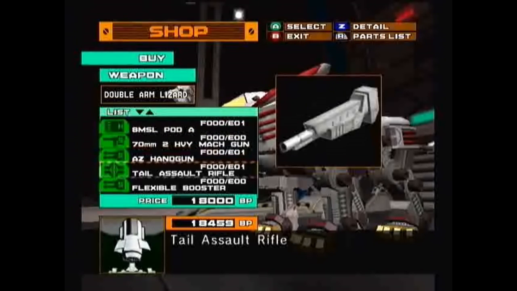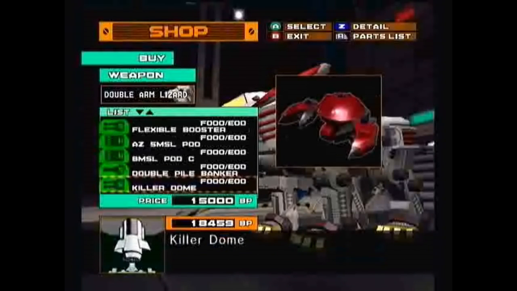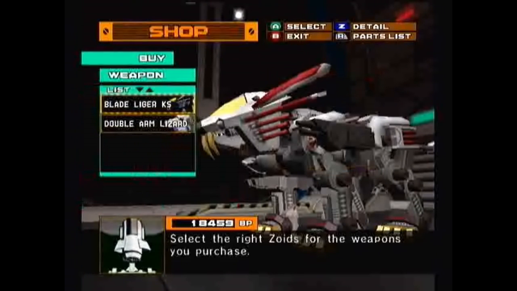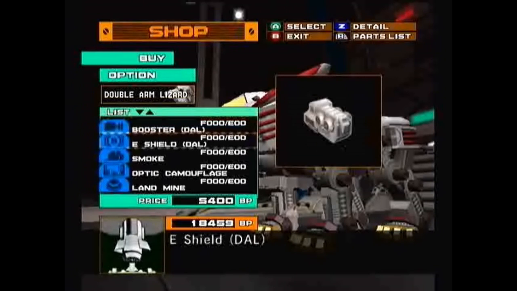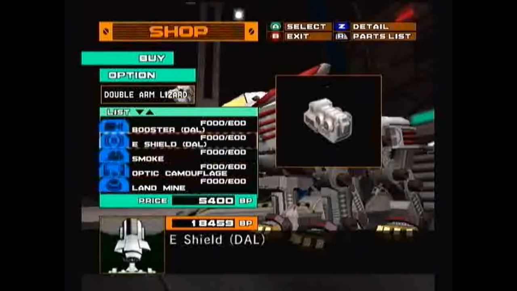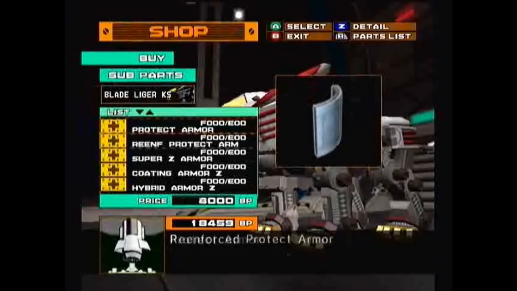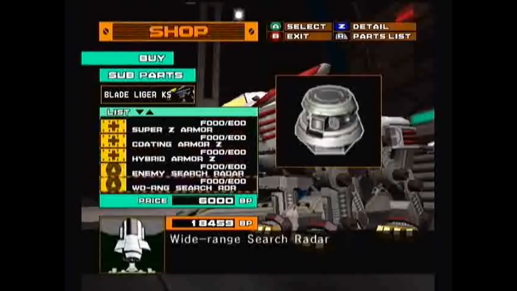So I'm going to try to minimize how many times I lose, because I am lazy and don't want to spend hours recording one match. And I think the next Zoid I'm going to go after is the Dark Spiner. One of those, which complements both of them fairly well. The Dark Spiner has blades, but can also put on a fairly high-end cannon, which complements the Double Arms Lizard. So I'm going to buy a couple of subparts and get prepared for fighting Pierce and Stroller.